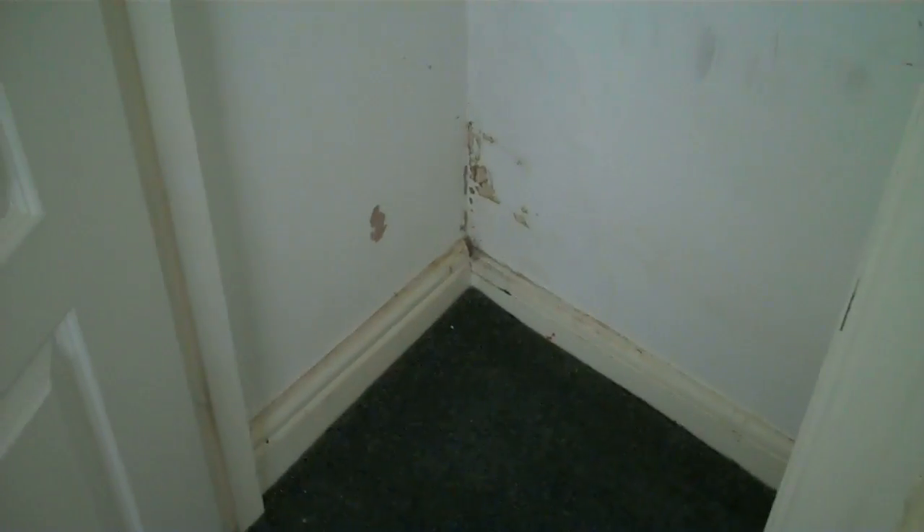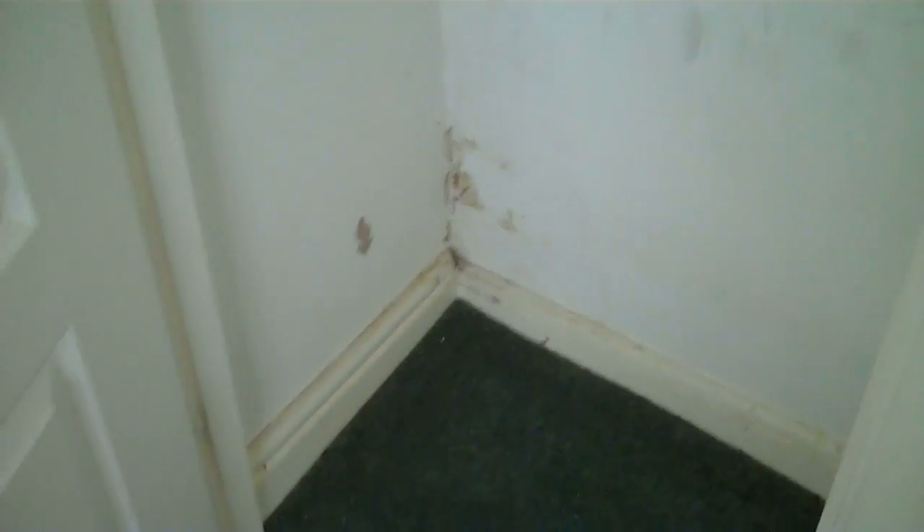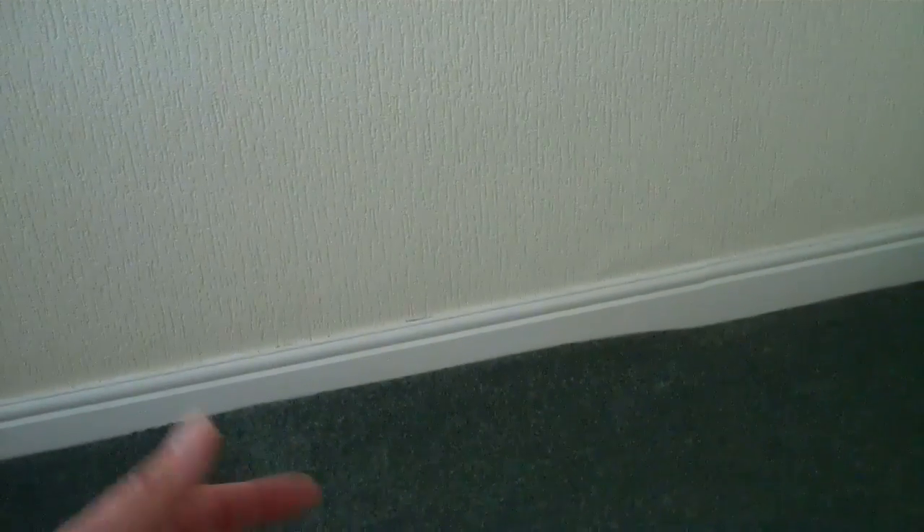Starting down there and rising up, ending up in this cupboard in the corner. That's not actually mould, but some mould has been wiped off — there's certainly been mould stains there. There's a little bit of salt in the plaster and evidence of some remedial re-plastering; somebody's had to re-plaster that wall in the past. The skirting board is not original, it's actually new, and I've had a metre on that — the moisture content, even on this side of the timber, is well over 20%, about 24%, which is a bit high.